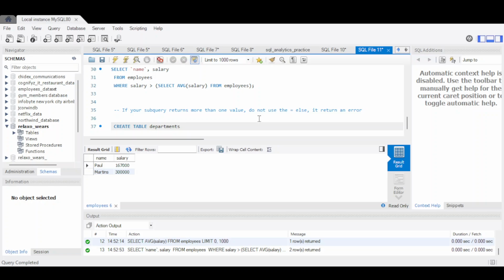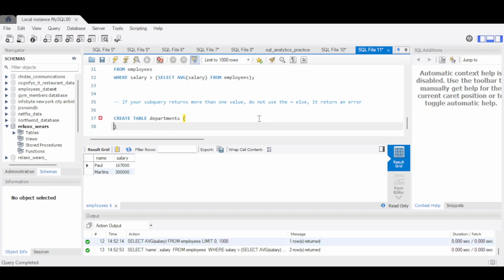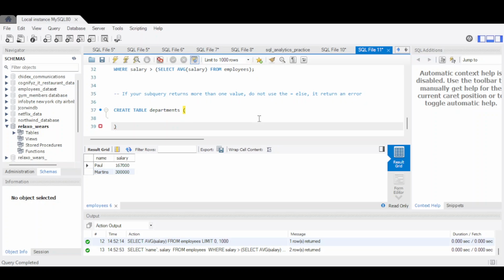Yeah, I think this should be good to go. Say id integer, department id integer. Okay, make it a primary key. Should be good to go.